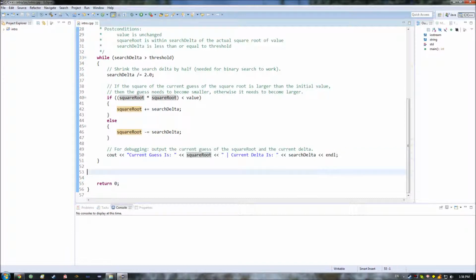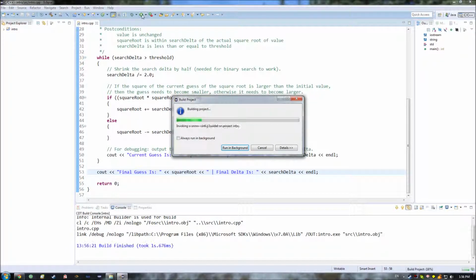So I'm also then going to output down here, just so we can have one final thing of saying what the final numbers are. Technically, we will get one of these to represent the final value, but it just is a bit nicer and cleaner to have this down here. So, let's build it. Shouldn't have any problems, run it.